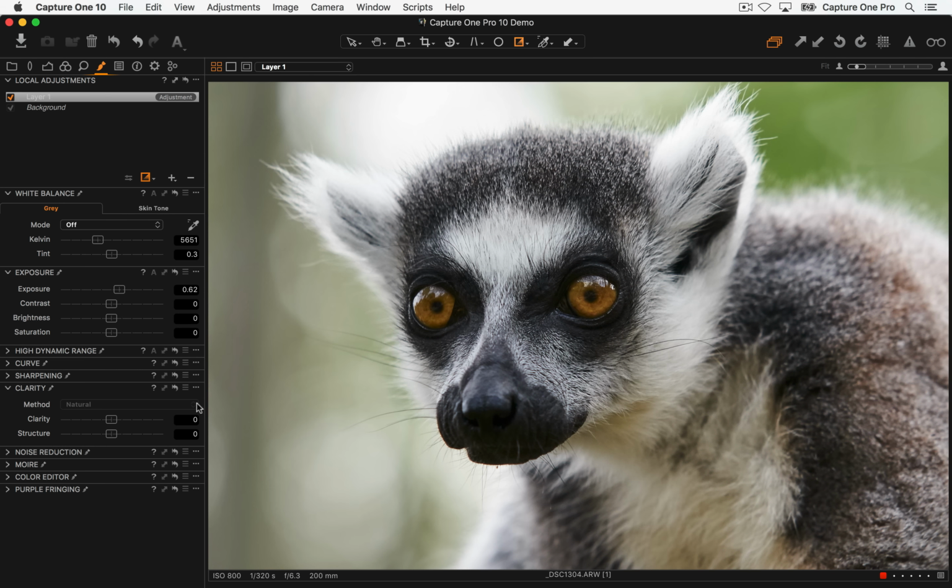So gradients aren't only for landscape photographers, they're just good for really evening out exposure and doing all kinds of various tricks like that. You know, or even if you want to add flair, for example, if we just throw in a gradient like that and then bump up exposure, then we can just play around with lighting in a very sort of basic sense as well.